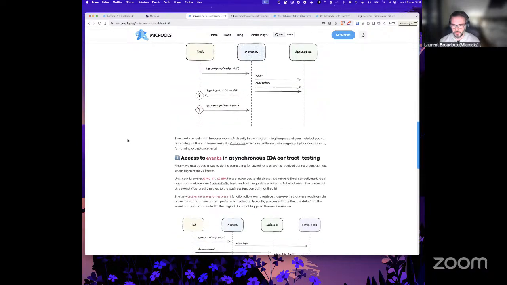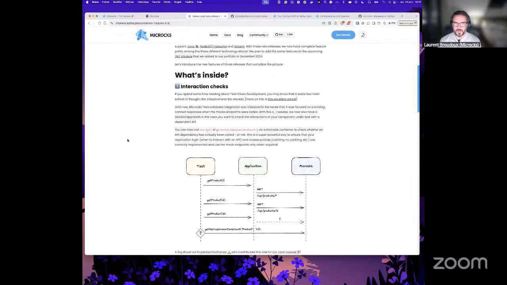I think we have three different points. The first one is that using these libraries, you now have the ability to check the interaction. Previously you had the ability to provide mocks for mocking your third-party dependencies during your integration tests, for example. But what you want to do most of the time is be sure that your application has actually called these third-party dependencies. Or maybe it has not called a third-party dependency because of any caching logic you want to implement. It can be really interesting to verify if the mock has been called and how many times it has been called, specifically if you are implementing cache logic.